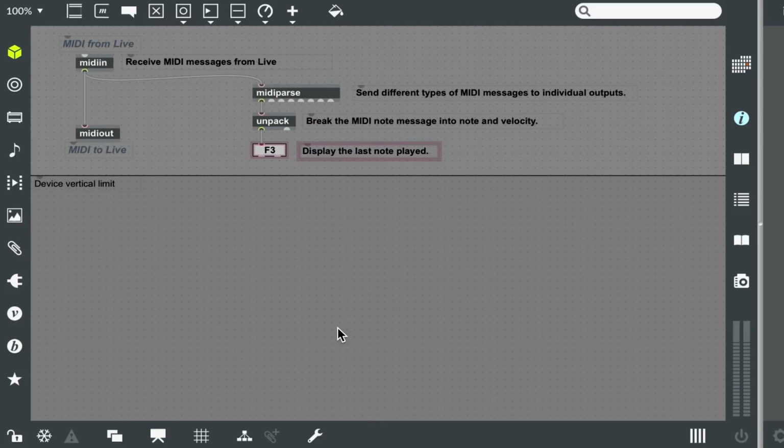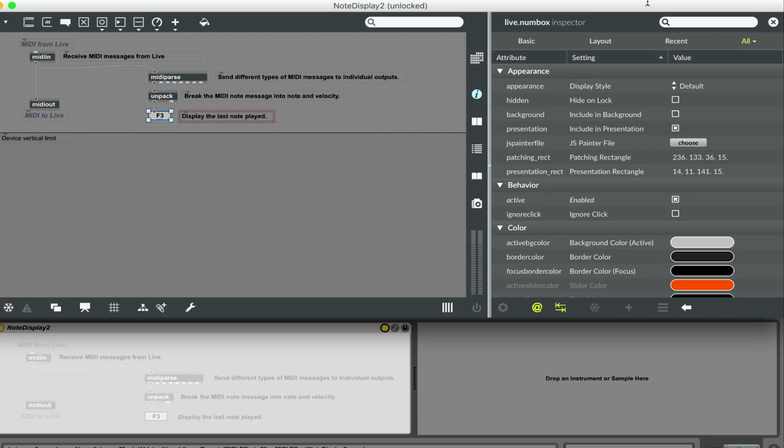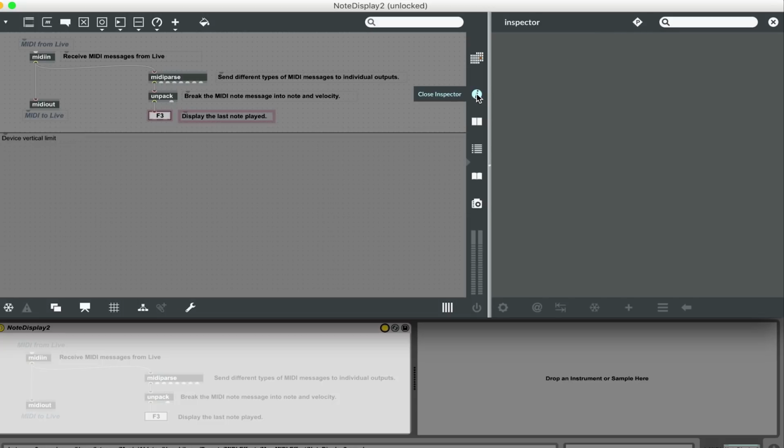The last thing I'll have to do is tell Live that when I'm opening this patch, I'd like to open it in the presentation mode. And there's an option. If you click on the background here while in the patcher, you'll see that this little P shows up right there. If I click on an object, that P disappears. But if I click in the background, I'll see it there while I'm in the inspector.